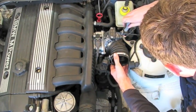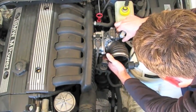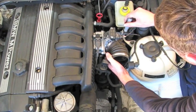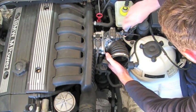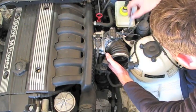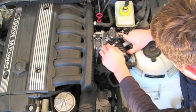Definitely want to check out your boot, see if it's got any cracks, what's kind of deteriorating. I went ahead and got a replacement boot that I'm going to put in when I put everything back together. Mine was okay, but I did find there was a couple cracks in the boot that, with a couple more 1,000 miles, might have punched all the way through. So undo both the clamps, and it just kind of slides right off.